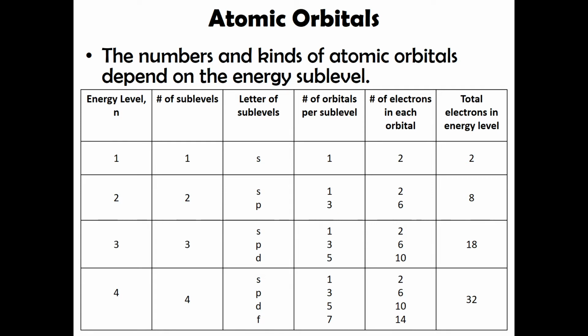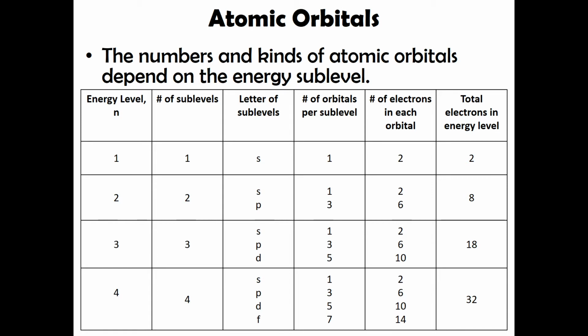In the second energy level, s and p can exist. There are 3 p orbitals and 1 s orbital. For each of the 3 p orbitals, 2 electrons can go in each. That gives you 6 total in the p subshell, and 2 can go in the s orbital, giving you 6 plus 2 for 8 in total.